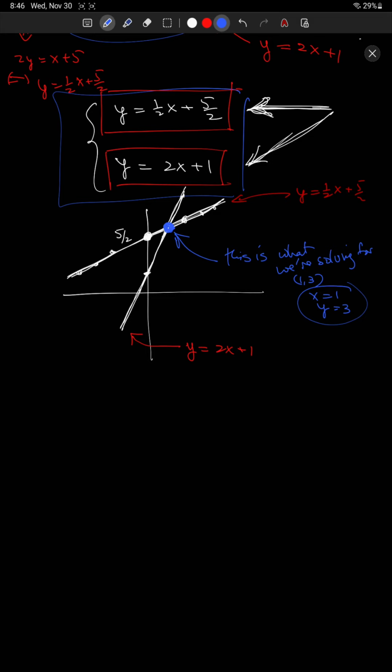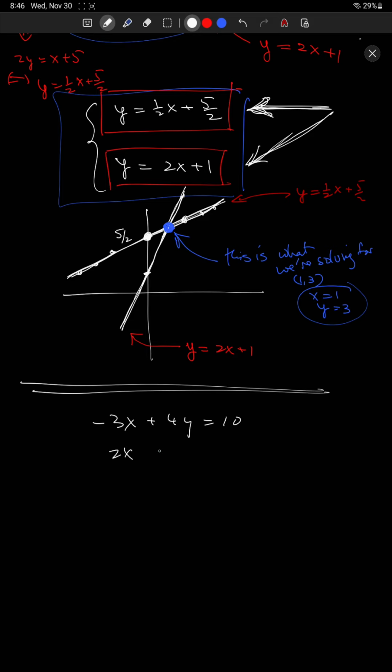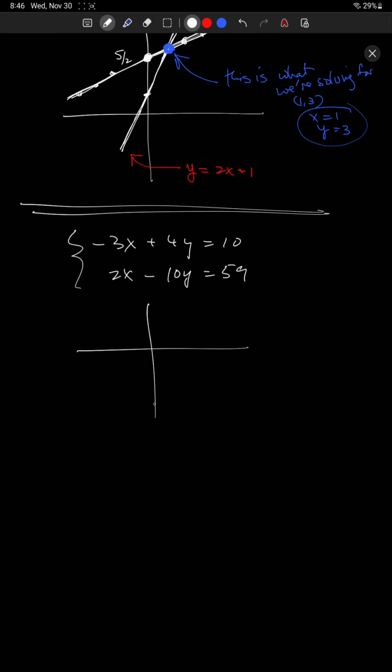So we're solving for intersections of lines when we solve 2 equations and 2 unknowns. Now most of the time, if you do have 2 lines, in other words, if I just close my eyes and randomly pick numbers, minus 3x plus 4y equals 10, 2x minus 10y equals 59, then this will represent 2 lines, something like this and something like that, perhaps. And when you solve, you're going to find the intersection. So generically what happens is 2 lines will have exactly 1 intersection.